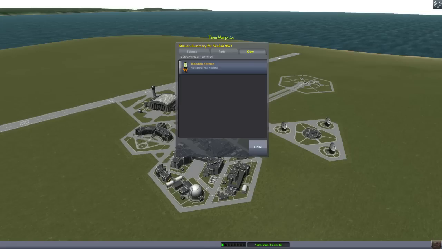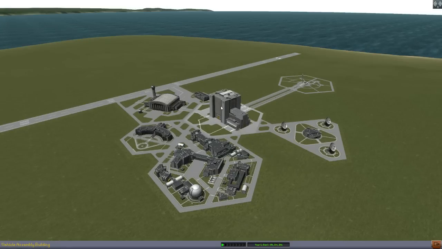Yes, Cage, landing on Minmus can be very difficult. It's really hard to get an intercept course with it, especially if you aren't using maneuver nodes, which is what I plan on doing, is to not use maneuver nodes.